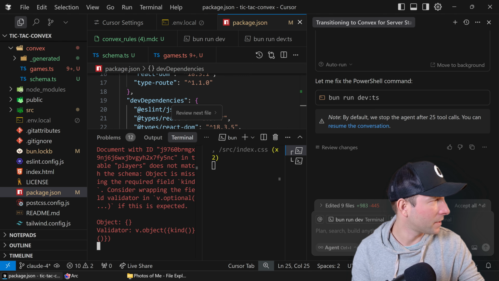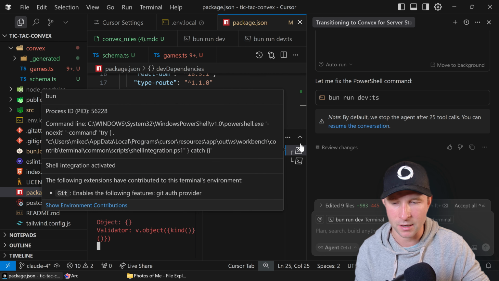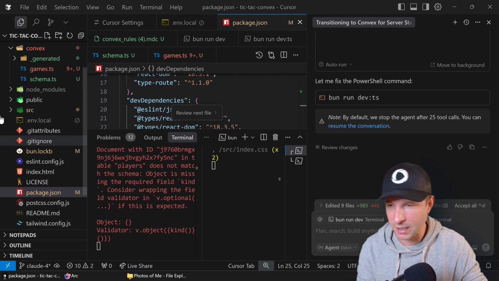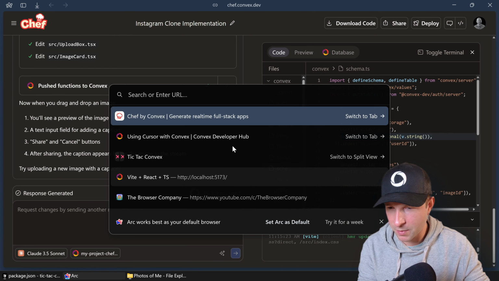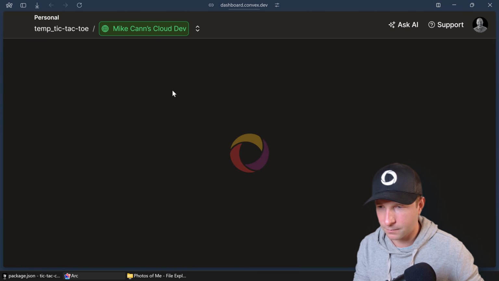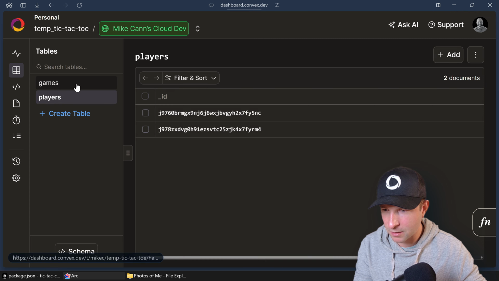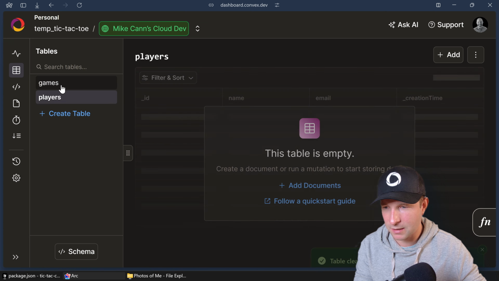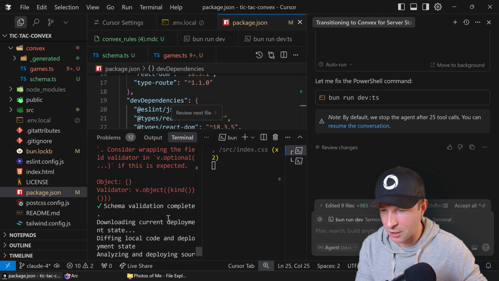Let me open the Convex dashboard. So the way that I usually open the Convex dashboard is I just type bun convex dashboard and it gives you a link and I click it. But I already have it here. Did I have it on here already? No. Let's open it up in the browser. And let's have a look. Is there any data in these tables already? Ah, okay. So I have some players here. Let's delete these. Players out of here. Games out of here. Okay, so there's no data in there. So, yeah, there we go.